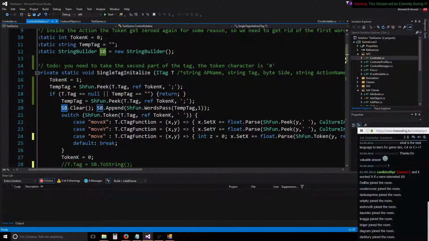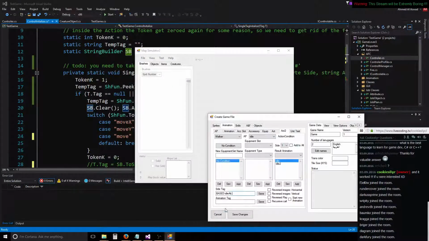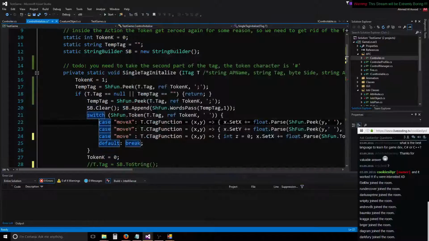I believe I will remove this, because the idea is to get only the values instead of the tag at the end. But we still need the result condition, the first part of the script in here. No, this is not script, it's just a thing that I'm doing. The script is something else. So yeah, let's remove this one.